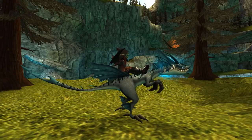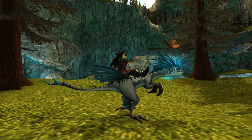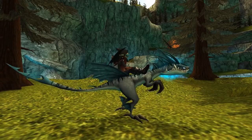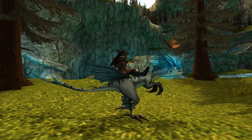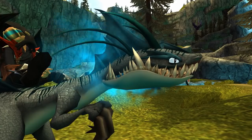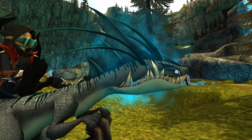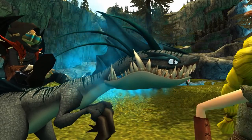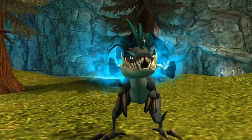If we take a look at the head at first, it's a very impressive skull this dragon has. It has really big teeth. I almost dare to call them fangs because they're so sharp and so huge all the way around his mouth. A little bit of his gums are showing at the front, and it makes him look kind of ridiculous when you look just directly at him. It looks like he's almost laughing at you with his huge teeth.